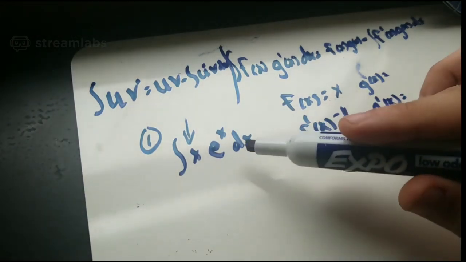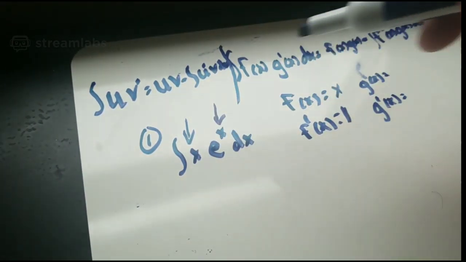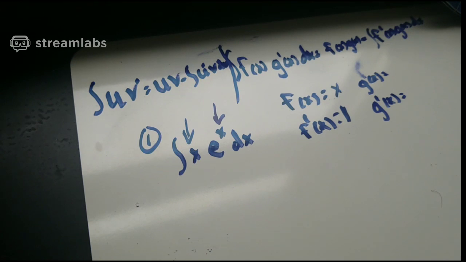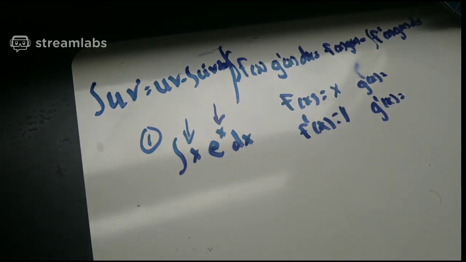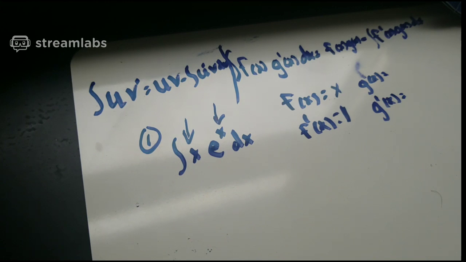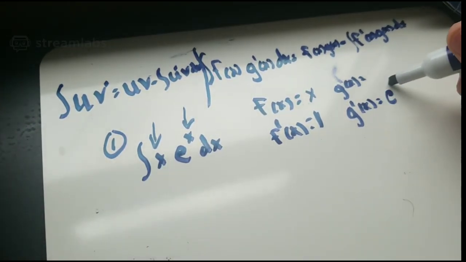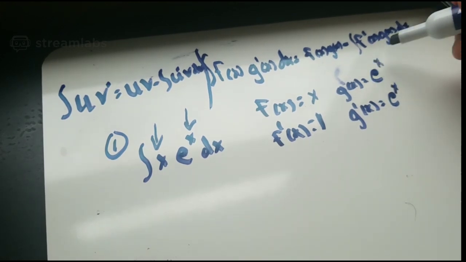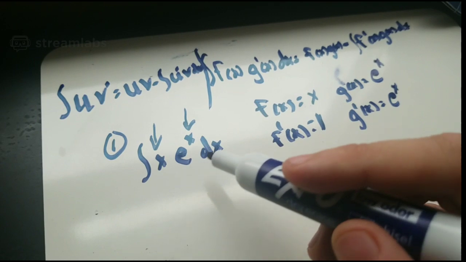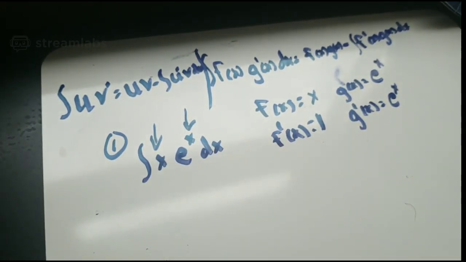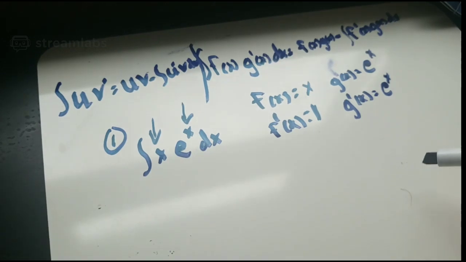Now over here, your second one, your g of x, should be something that when you use the antiderivative or the integral, you would love it to be simpler, but that usually never happens. So you just satisfy with not more complicated. F of x should always get simpler. G of x, you just settle for not more complicated. So e to the x, when you antiderive that, that's again e to the x. So this would be like the most basic integral by parts problem.